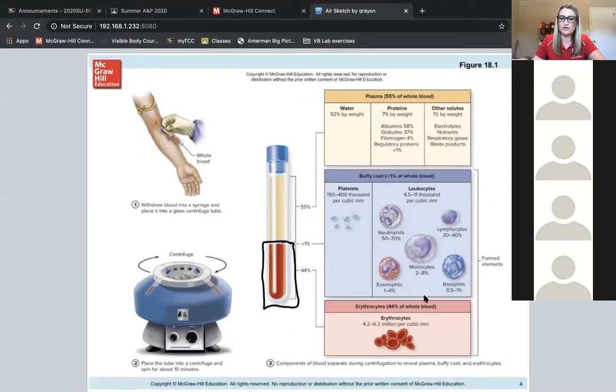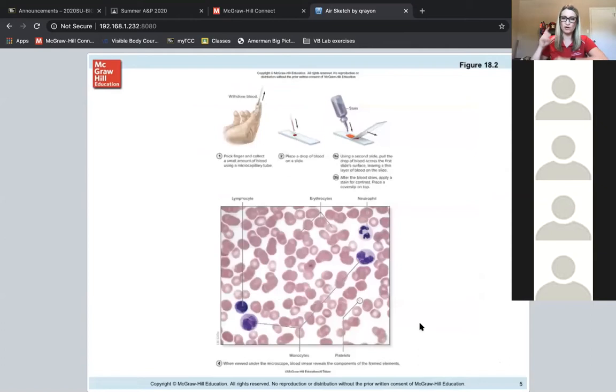So that's your erythrocytes. And again, erythrocytes are about 44% of the whole blood. So I want to look at what the blood would look like under the microscope. Notice that erythrocytes are smaller than your leukocytes, right? Erythrocytes are all of these right here. And you can kind of see how in the middle, they look like they're clear. That's because that's where they're thinnest, okay?